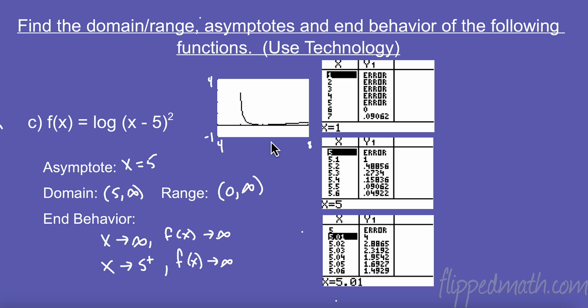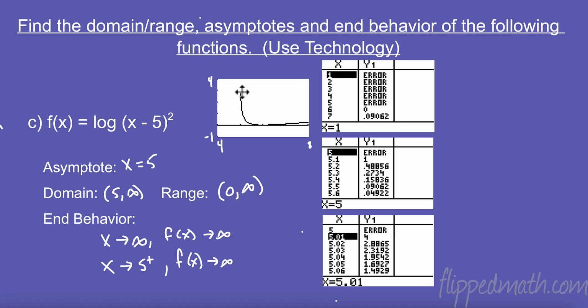All right. Then I needed to know what was going on. What I saw was it says there's an error at 5. That is very highly likely an asymptote. That's what I'm approaching, right? All these numbers are approaching 5. I just wanted to make sure, so I changed my table increase, the change from one x to the next, from 1 to 0.1. As you can see, from 5 to 5.1, all of a sudden I'm at 1. And then I changed it to 0.01. From 5 to 5.01 was 4. That means you can see it's going closer. It's going up higher and higher and higher. That, in fact, tells me it's an asymptote.